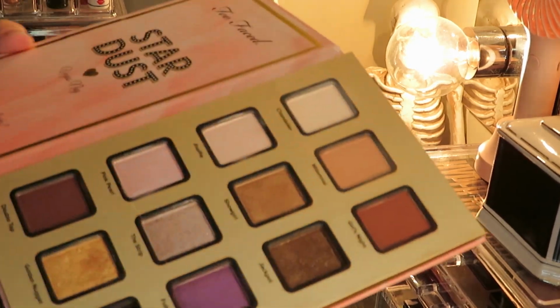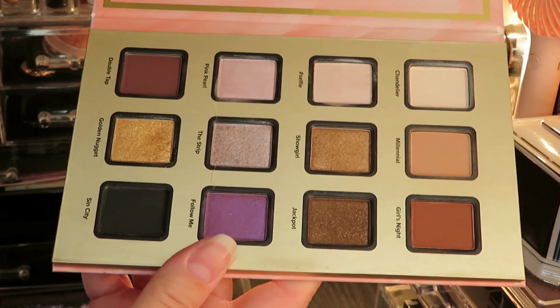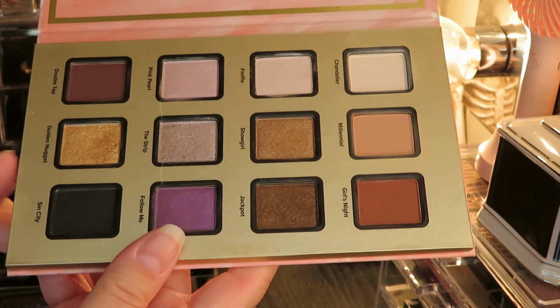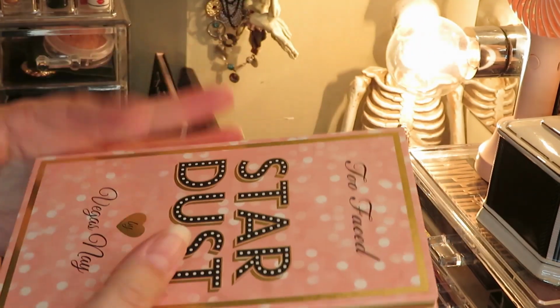This is an oldie but a goodie. I'm pretty sure this is from like 2012, 2013. This is so old, but I'm planning on hopefully panning this next year or hitting pan, whatever I can do, and then I think this is gone because it is so old.